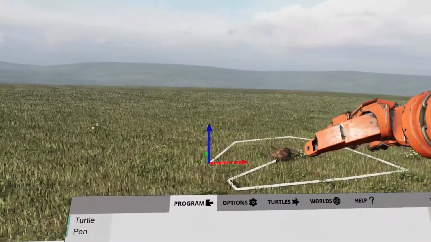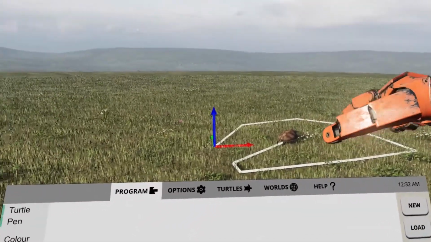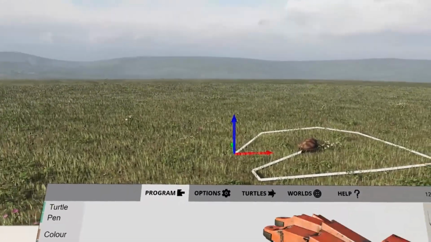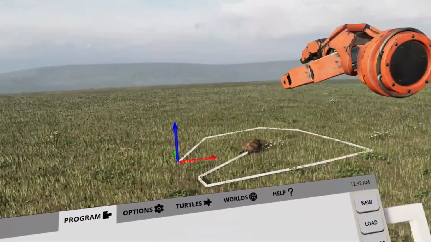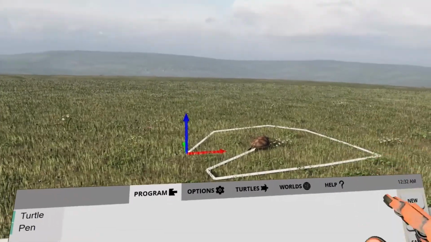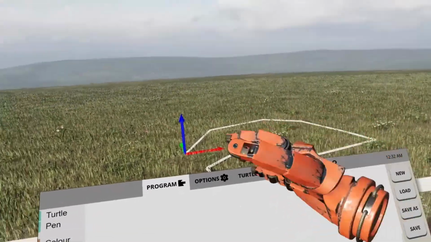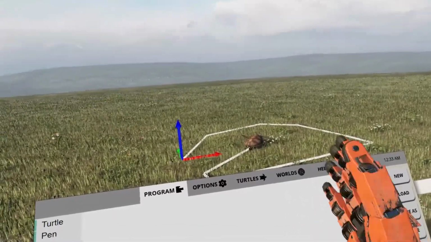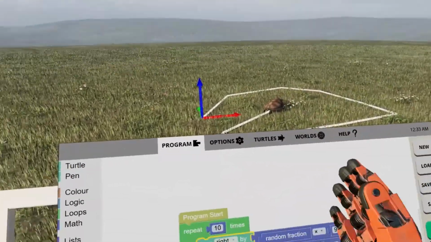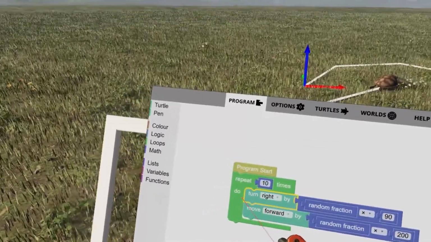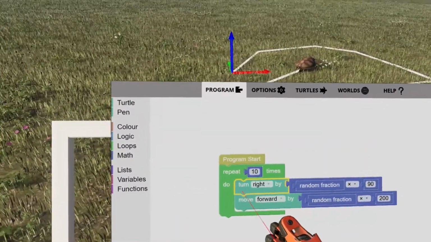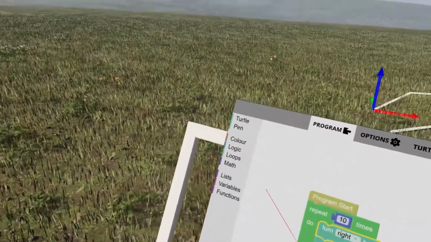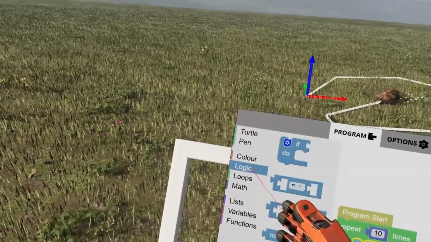Okay, great. So it looks like there's 10 line segments there that are being drawn, and the turtle's definitely rotating each time. Now, we're getting this kind of circular spiral pattern here, but what I'm really looking for is maybe more of a zigzaggy pattern. And to do that, we have to have the turtle turn left in addition to turning right. So that means we need to have some kind of random choice in here, where it could turn right or it could turn left.